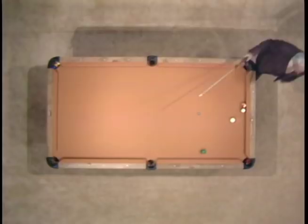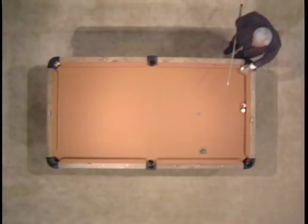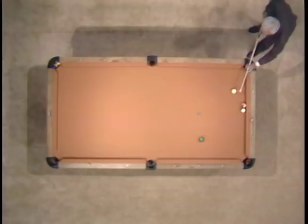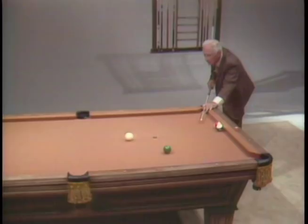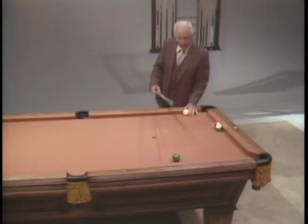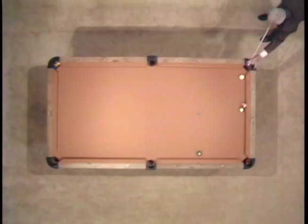What you do is try to figure out what the angle would be from this corner pocket. If you're shooting from here and you shoot into the second diamond, that should lead you into the side pocket. As you move up, you take half the distance. In this particular case with that ball here, we know the contact point is the second diamond. So I'm going to shoot this ball right into the cushion — let's see what happens. There we go.